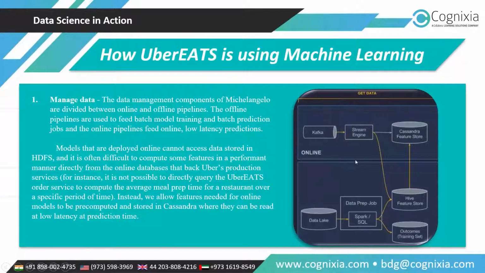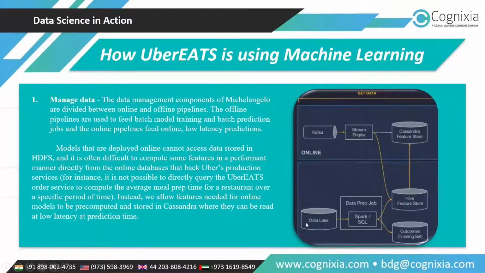Now let us try to understand how this offline pipeline is also very important, or is also supporting this online flow of the data. So basically here they have their data lake, which is a big data environment. So they have a Spark infrastructure.